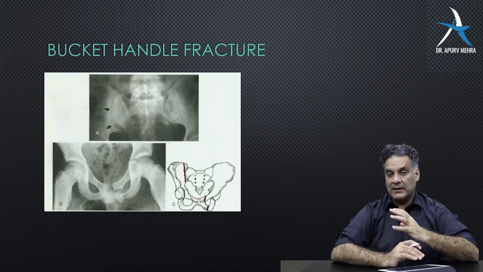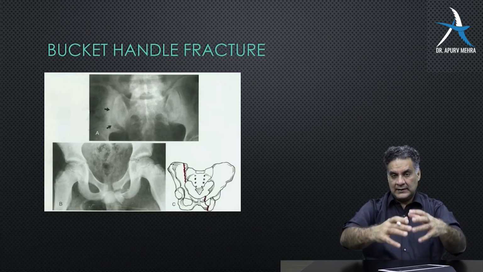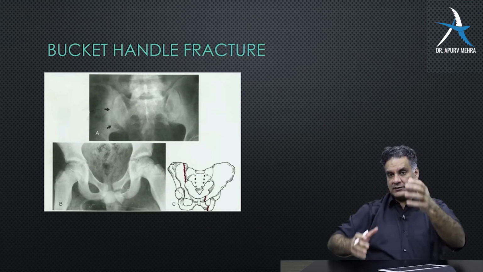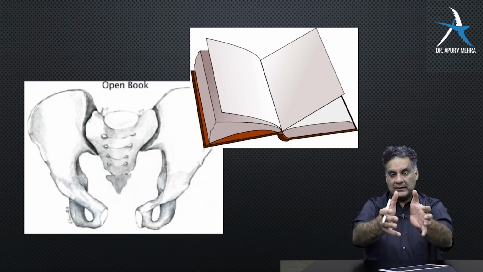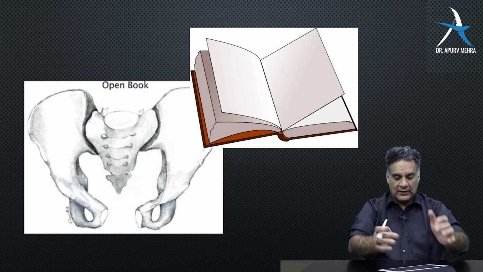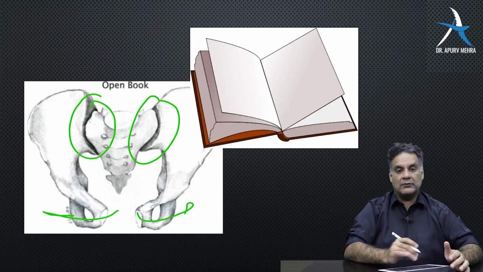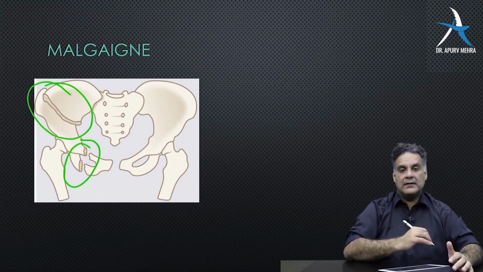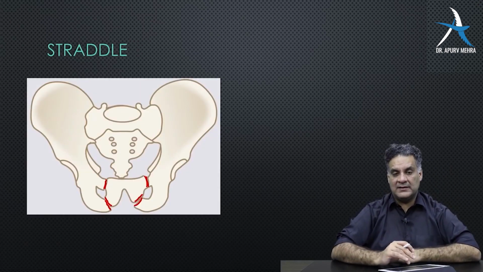Then you have the pelvic fractures. If the pelvis opens up anteriorly, with damage to the anterior side and the opposite side posteriorly, it's called a bucket handle fracture, anteriorly on one side, posteriorly opposite. When the pelvis opens up hinging on the posterior elements, it's called an open book fracture. So hinging on the posterior elements, the anterior elements open up. And when there's a fracture anterior and posterior on the same side, it's called a Malgaigne fracture, which came in the JIPMER recent exam.